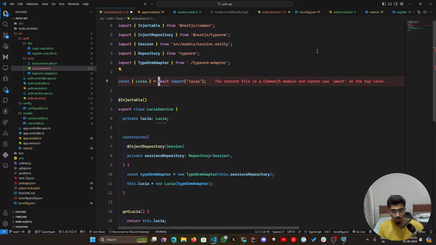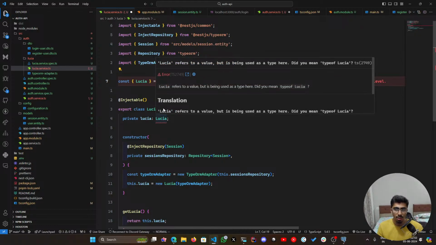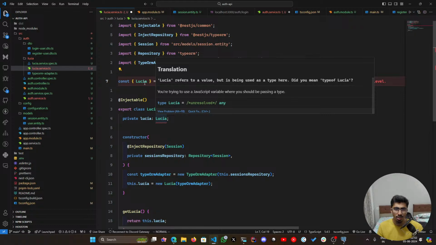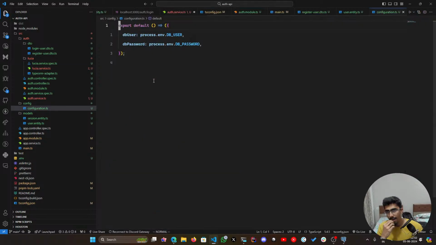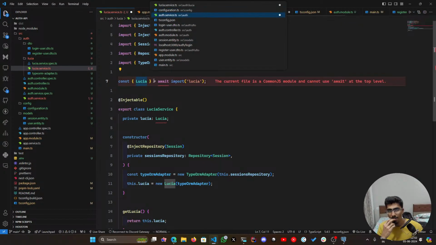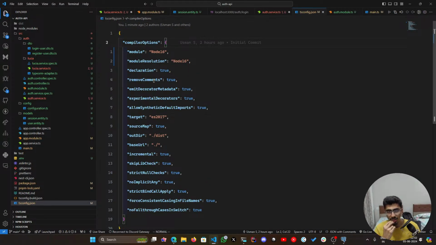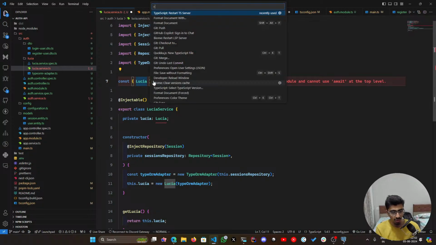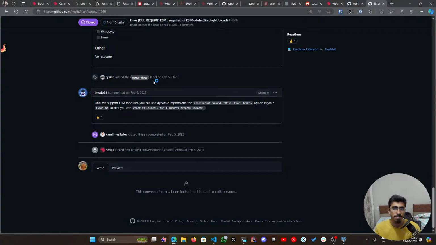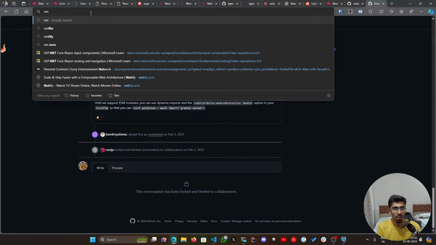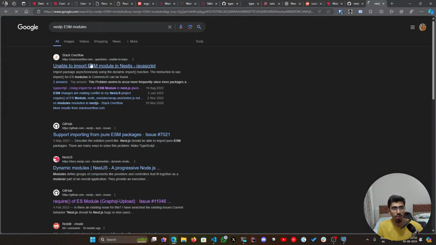I mean, I don't know whatever you say, but what? How is it CommonJS? Let me restart the TS server or something. NestJS ESM modules.